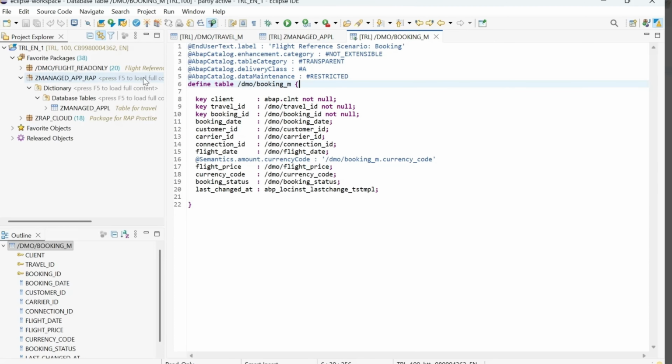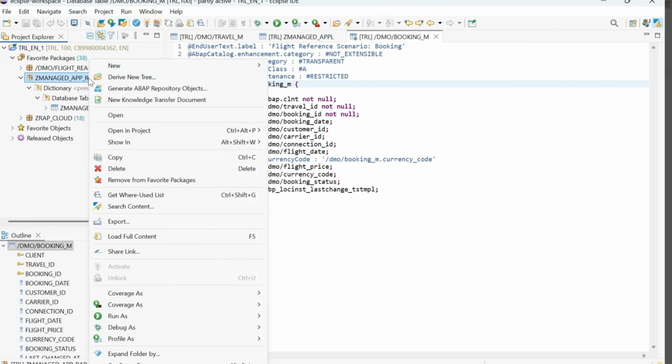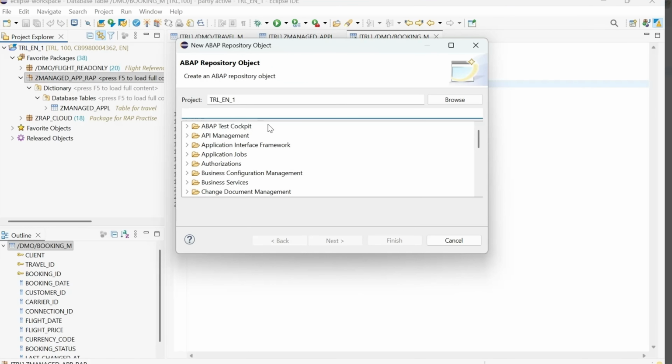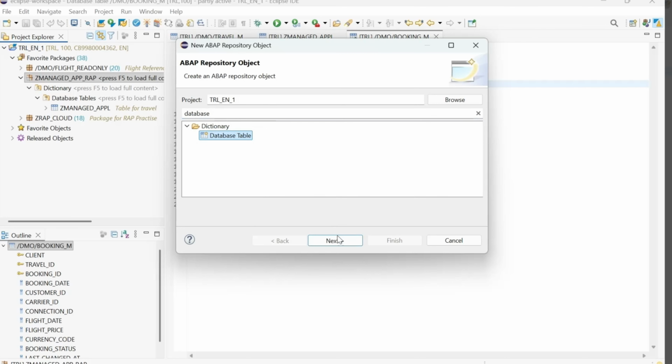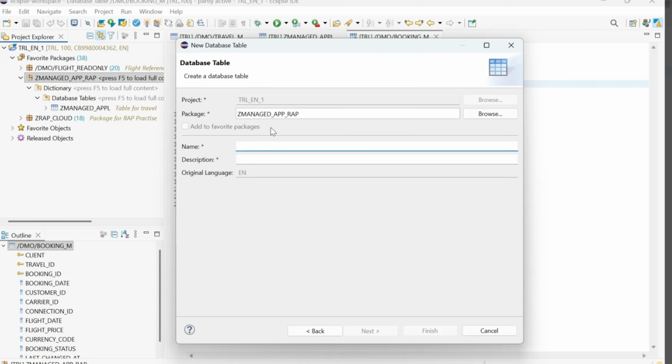Now I will create one persistent table for my booking, a database table, which comes under the data dictionary.